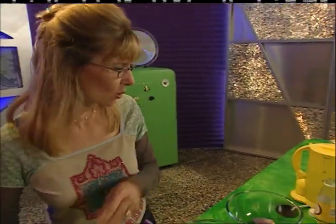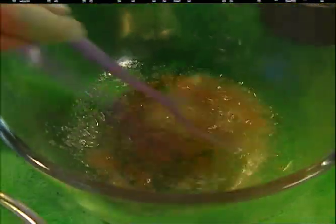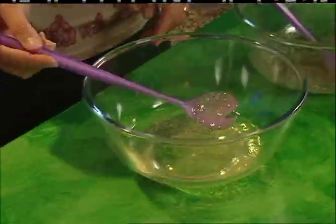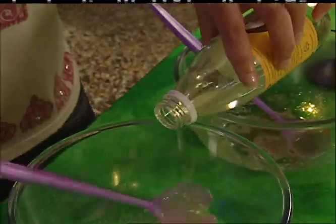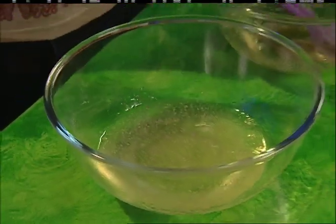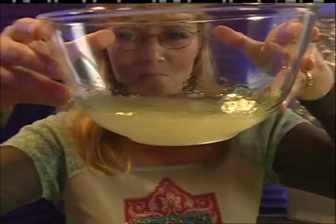Well, mucus is quite easy to make. You do need to use boiling water, so it pays to have the help of someone older. But what you do is you put some gelatin into a bowl with some boiling hot water, and you stir it up until it's all dissolved. When it's dissolved completely, you leave it to go sticky and gooey, like this stuff here. And then you add corn syrup. That really adds to the sticky gooiness. Doesn't it look like bogies?